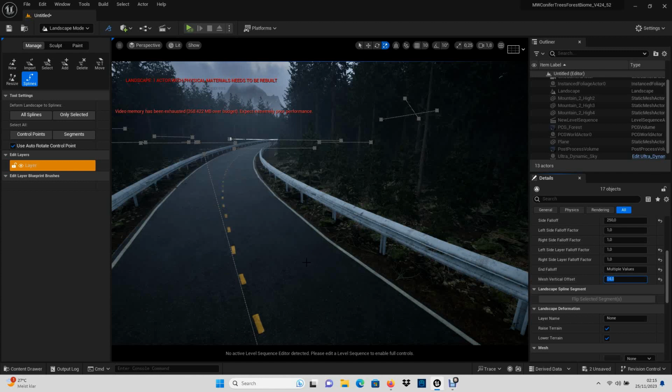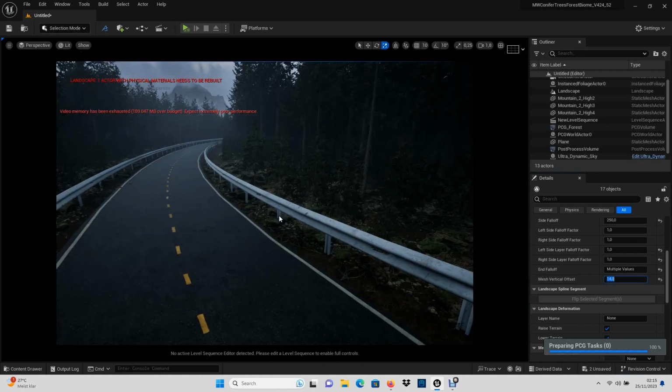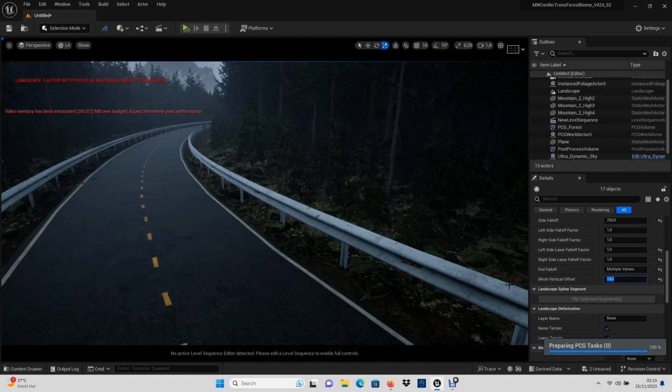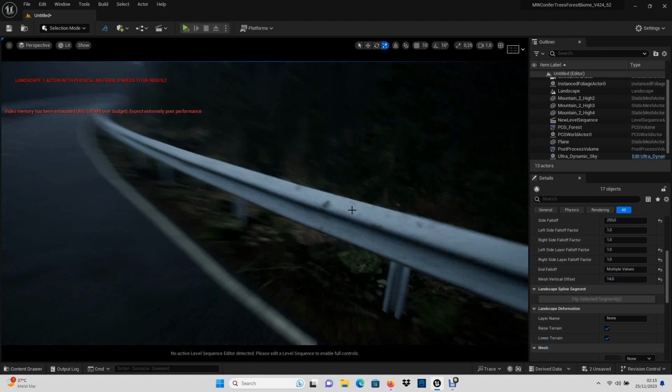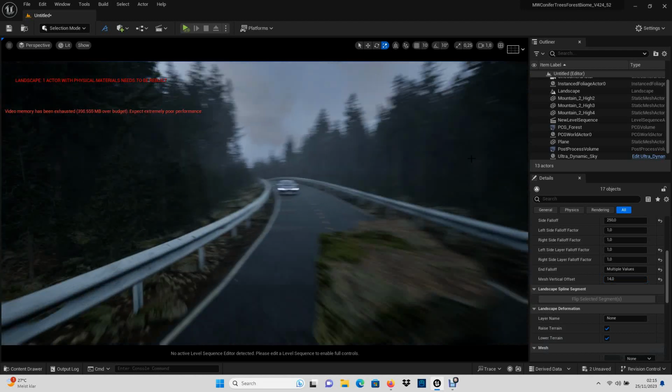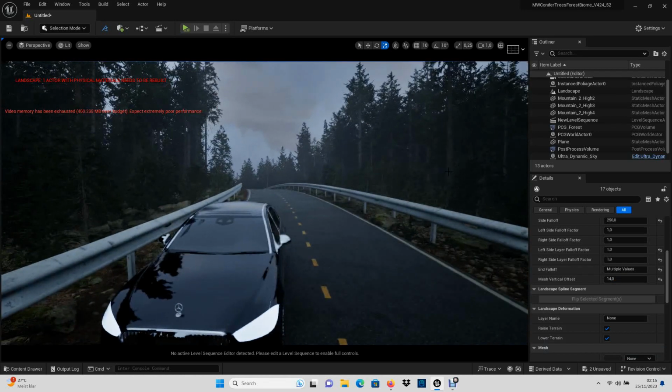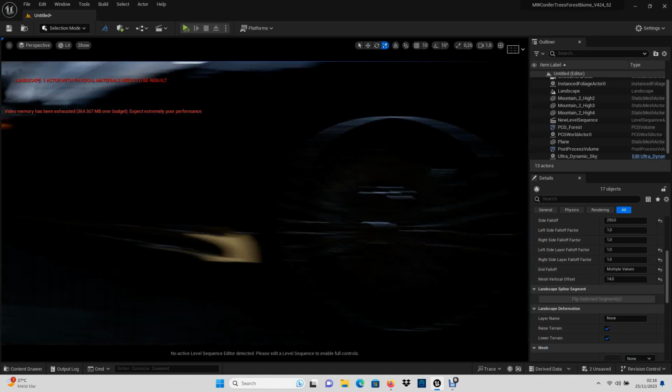So your road is elevated on the z-axis. This is why you have this bending on the side going down. Always make sure that you have something like that when you model your road or your path. So then it looks clean. It looks quite all right. Yeah, this is the model from Sketchfab.